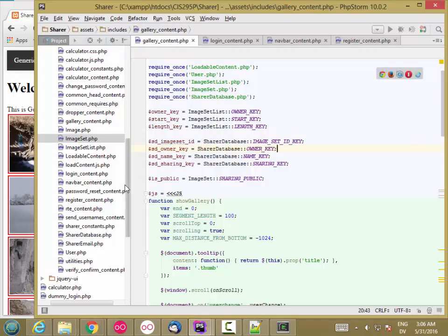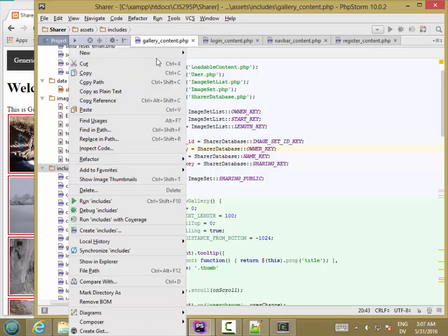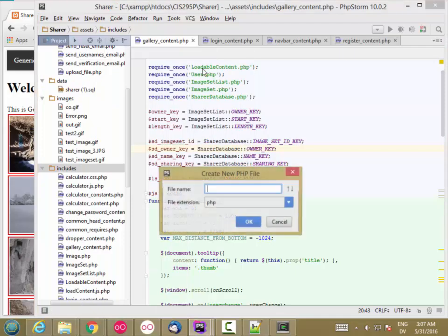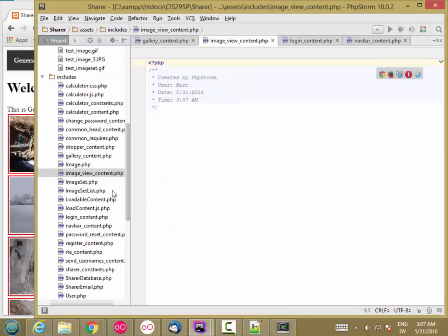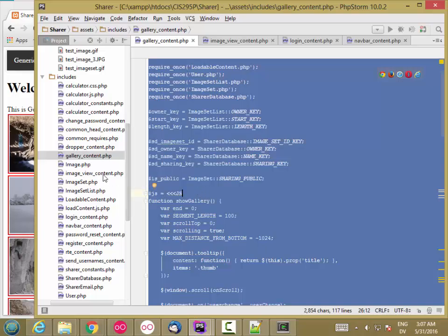So let's start by creating just the skeleton of a page view dialog. I'm going to create a new PHP file called ImageViewHTML. And I'm going to start by copying one of these contents. Doesn't really matter which.